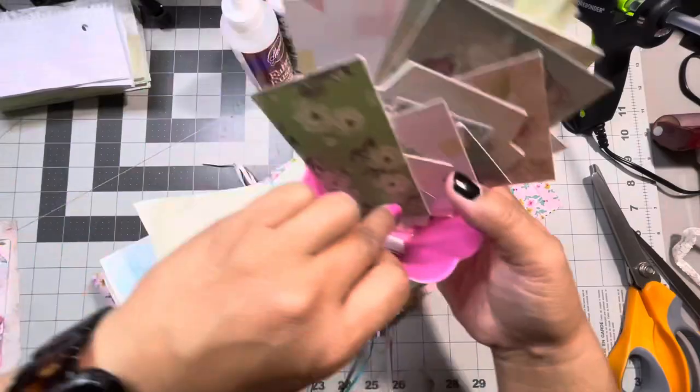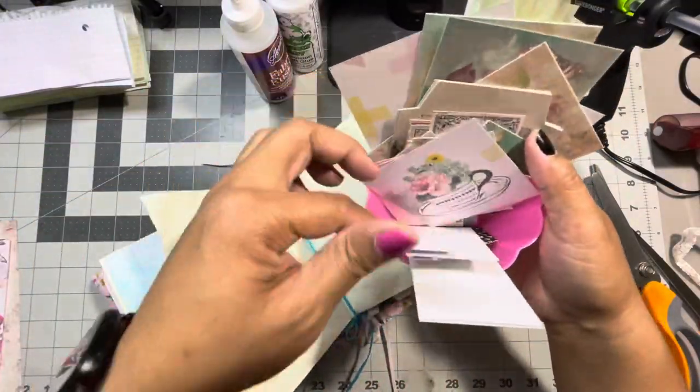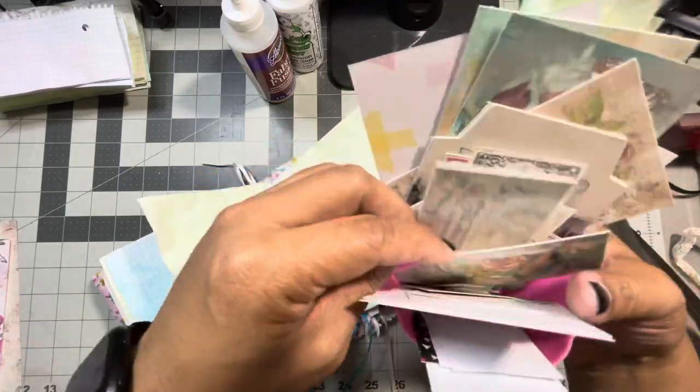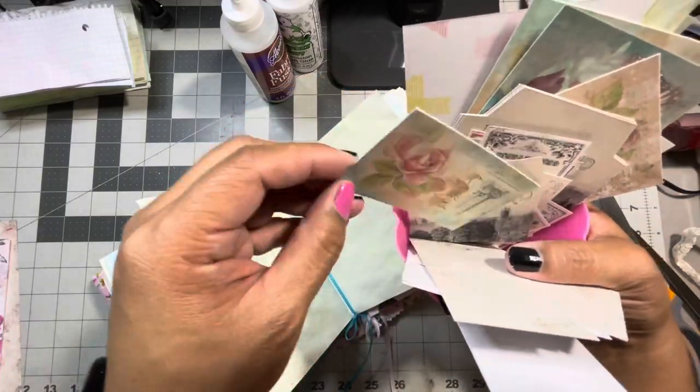So I have this little bowl here, and I have pieces of Maggie Holmes. These are all scraps from my paper pads. And there's ephemeras, there's teacups, and little cards. These are Maggie Holmes, but this I was going to show is the digital kits. It came with ephemeras, little bitty bits. You can size them bigger and smaller, whatever you want. Once you get your download, you just size to your desired size and print it out.